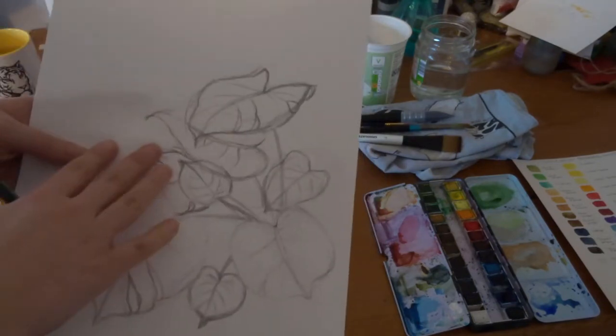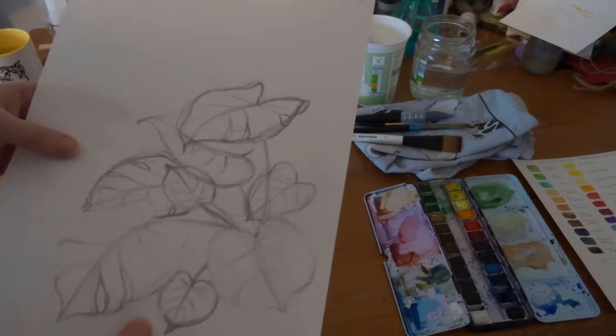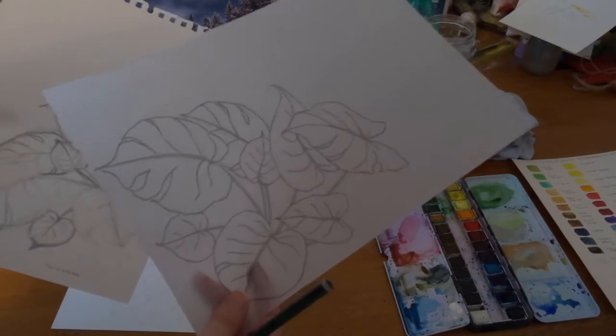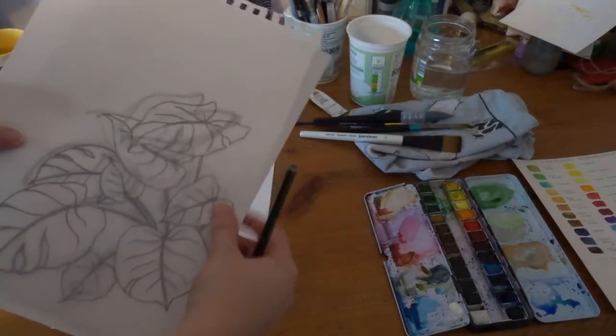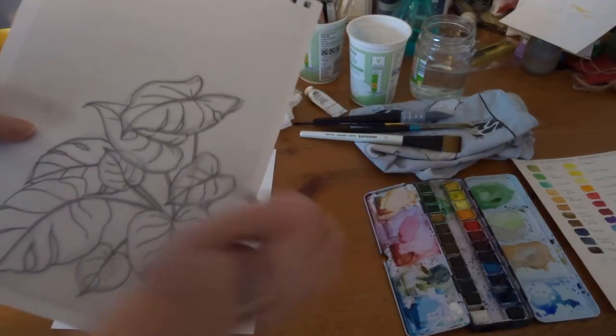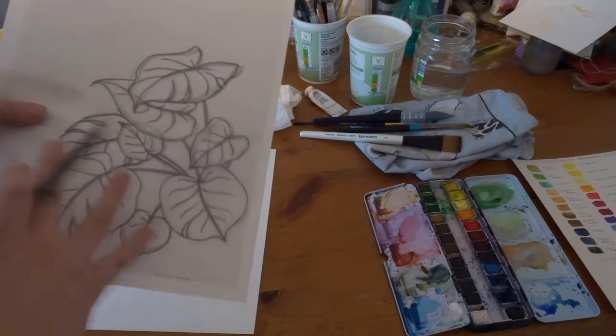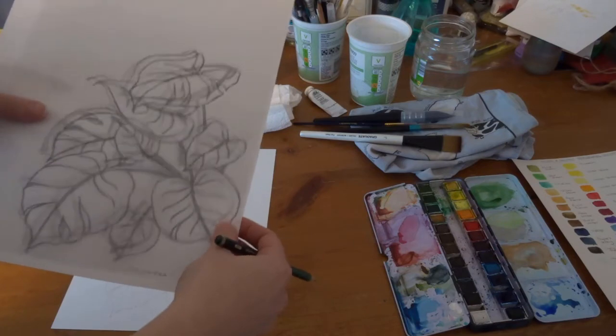So sketch it out onto your normal paper first, and then I get a bit of tracing paper, sketch over the top, and I can then draw on exactly the lines that I want to copy and ignore the rest. Position it where I want it to go on the paper.